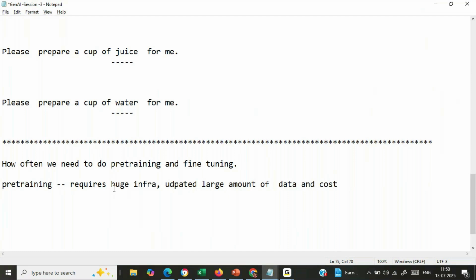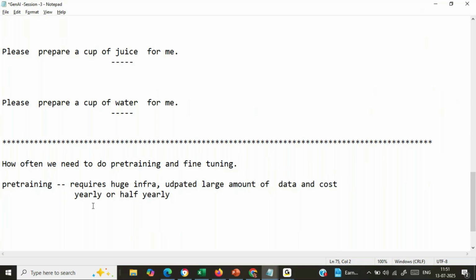These are the requirements once we perform pre-training, and since the cost, infra and data need to be updated, I can say we can do pre-training yearly, or once in 6 months, or half yearly.